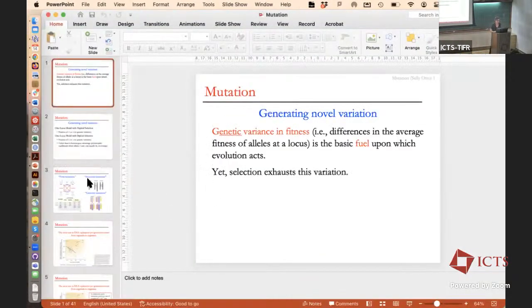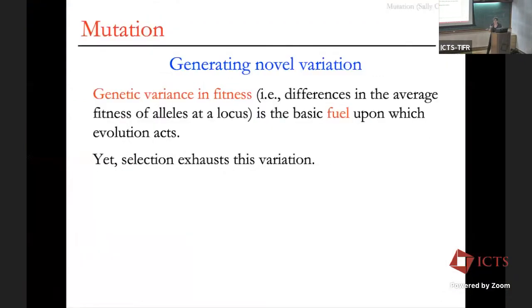Mutations. As previous lecturers have emphasized, mutation is the ultimate source of the genetic variation needed for evolutionary change. So without mutation, everything would grind to a halt. And indeed, in the haploid models and the diploid models that we talked about, most of the time, big A fixes or little a fixes. So selection actually depletes variation. And as Mike pointed out, drift depletes variation. And so mutation, although a lot of it is bad for our health and bad for our fitness, without it, evolution wouldn't happen. We wouldn't be here.